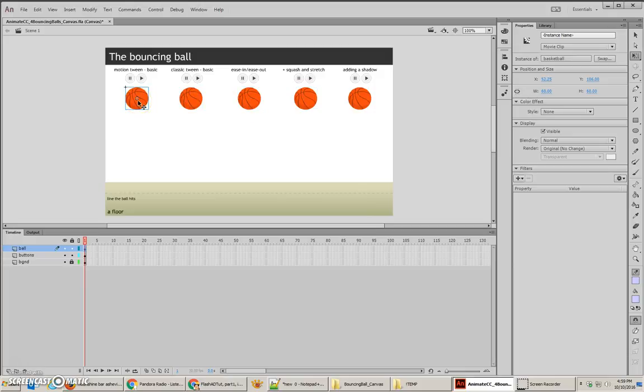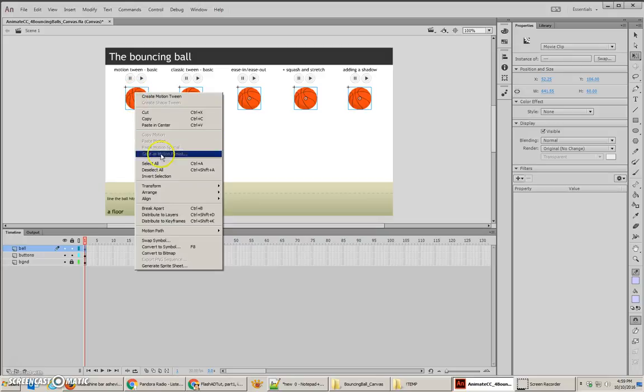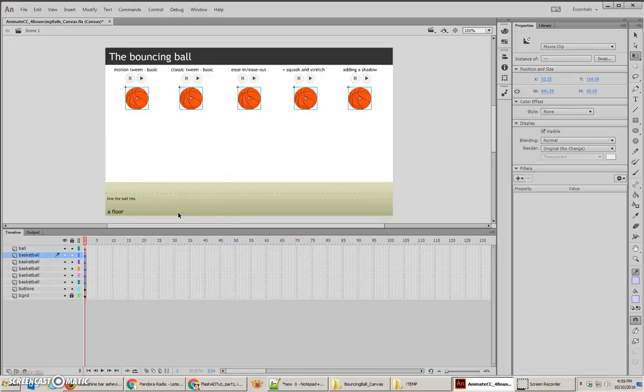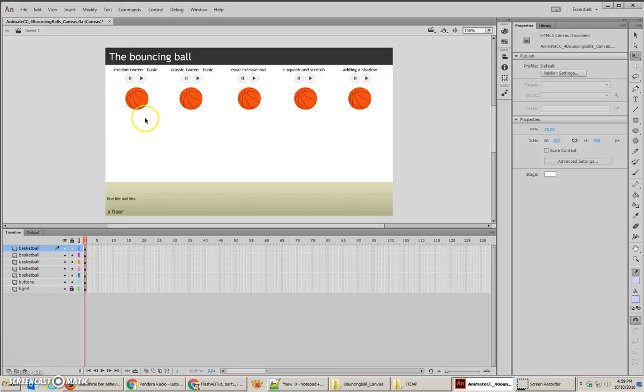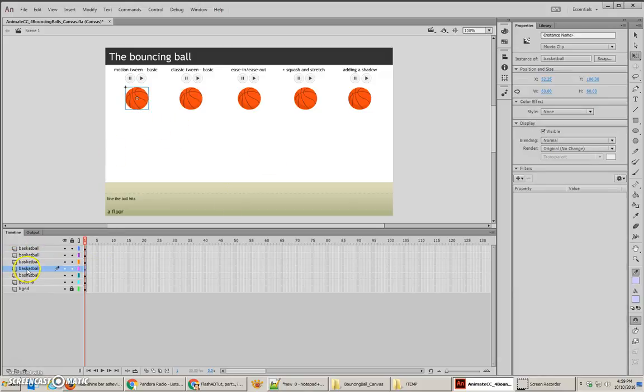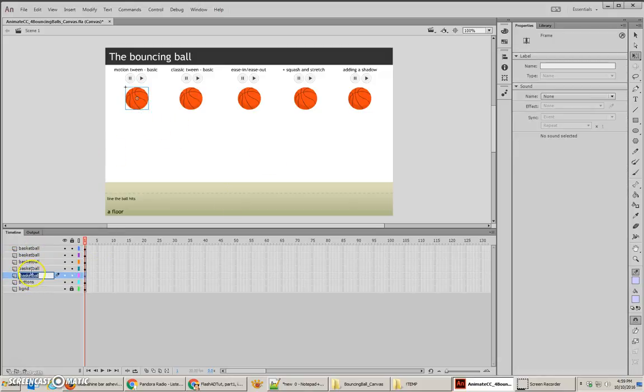Now an easy way to convert these into individual layers for your animation is to select all of them, right click, and choose Distribute to Layers. This will make a new layer for each ball, and now we have the original ball layer that we can go ahead and delete. Now the first one should be here, so I'm going to name that, drag that underneath, and this will be anim1.